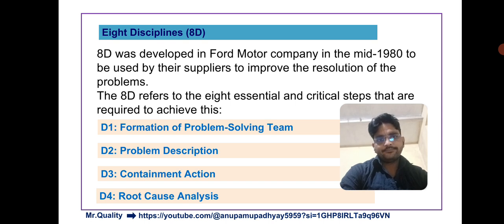And fourth one is root cause analysis, meaning how to get the root cause, like a fishbone diagram to find out the suspected causes, and we take the suspected causes to validate them. If they are significant, we use the why-why analysis to get the root cause, and we should take the corrective action on that root cause.